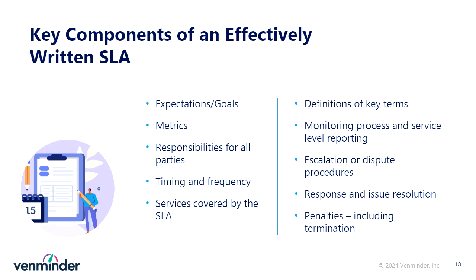Monitoring the process and service level reporting. Again, you want to make sure that you get that reporting and are sure on what you're getting is what you expect. How to escalate and dispute management if there are concerns or questions about the performance. What are the steps in that process? Response and issue resolution. If, again, issues are raised, what's the timing to get that resolved? And lastly, any penalties, including termination penalties for missed SLAs.